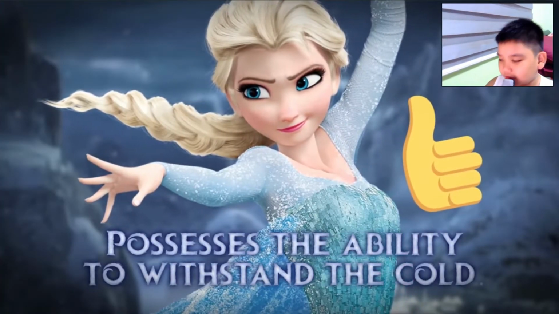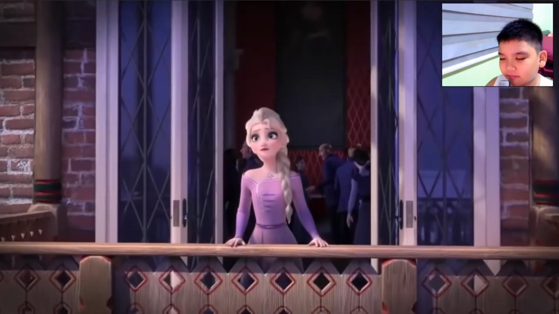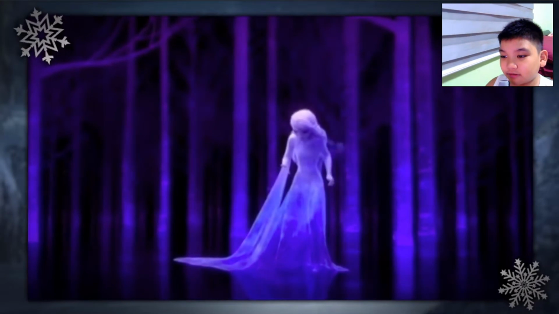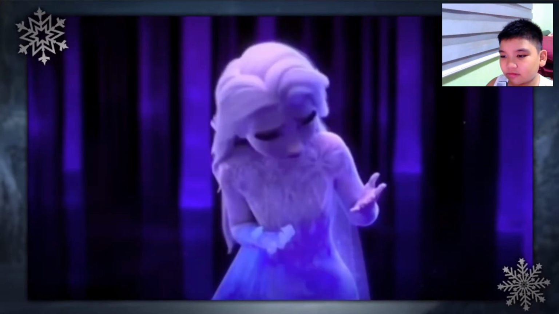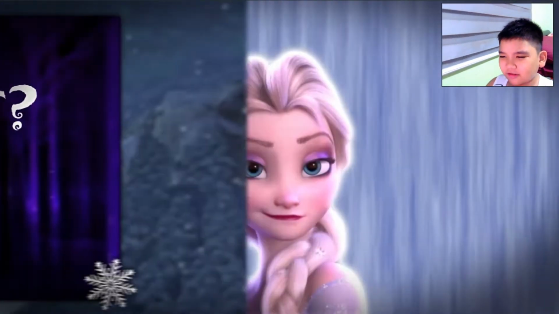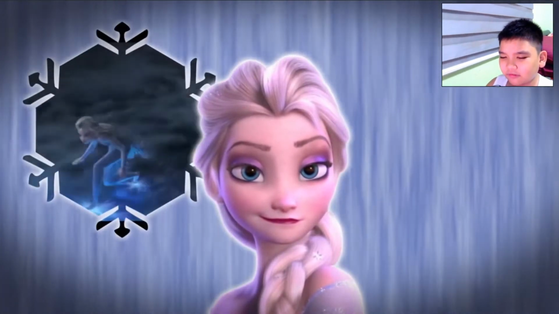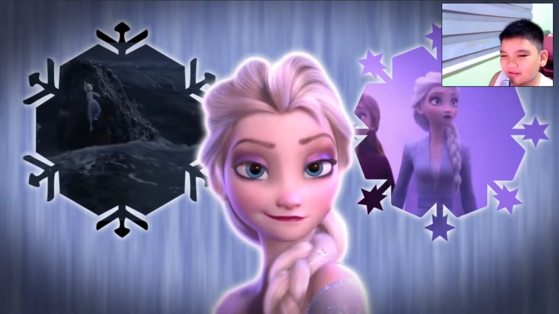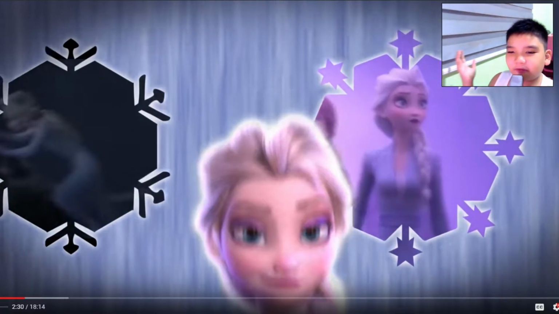I can respect that. And then you fast forward to Frozen 2 where they throw all of it out the window. In Frozen 2, we have this massive climactic moment near the end of the movie where we see Elsa freeze solid. What? We just went over how Elsa can't be hurt from the cold, how she's literally swimming in the Arctic Ocean and walking around in this permafrost forest for days. And now she just freezes. Did she die? I don't know. But I'm guessing she died because if you don't freeze to death, you're dead.